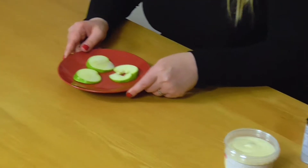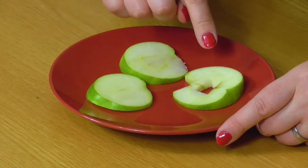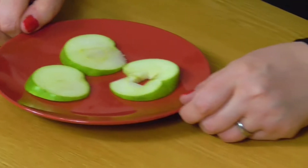Hi everyone, today's tip for keeping your toddler occupied is apple doughnuts. They're not much healthier than real doughnuts but they're good fun to decorate. I've got an apple here and I've just gone ahead and cut it into slices and I've put one of them with a ring in the middle for ringed doughnuts. Once we've done this we're going to invite our toddler to join us.